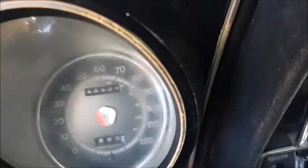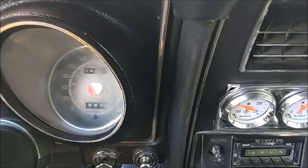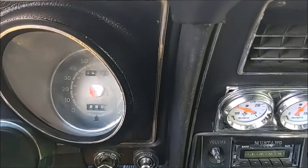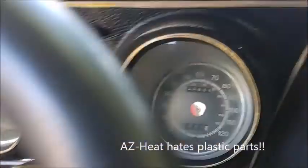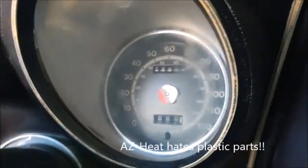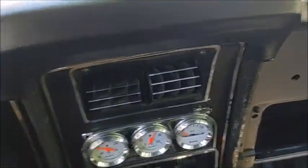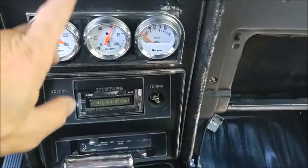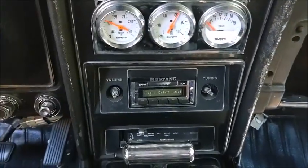That'll be my next thing. I'm really concerned about pulling it apart, because it's a '73 and it's an Arizona car, so there's a lot of things that are plastic and breakable. The goal will be to get that apart, and when I'm in there, I'll replace these gauges too. I've got the Mach 1 gauges that are going to go in inside the real bezel that goes on there, so we should be fine with that.